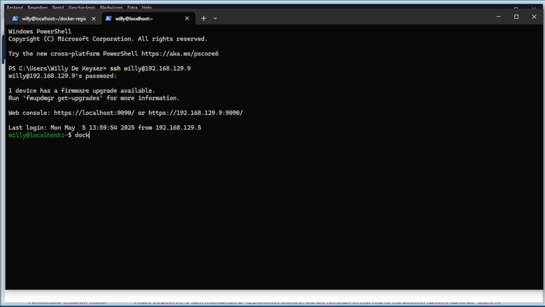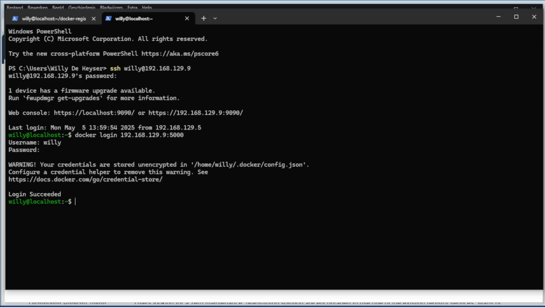So docker login, IP address, port, enter, username and password. We are logged in to our server, to our registry.